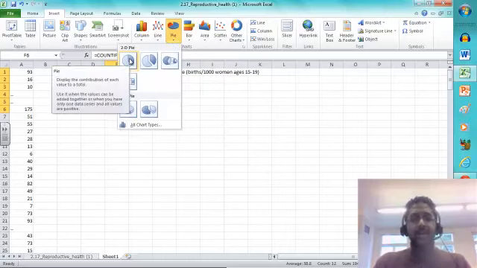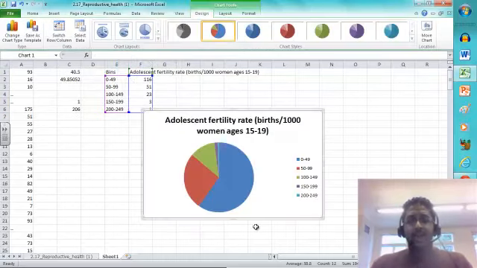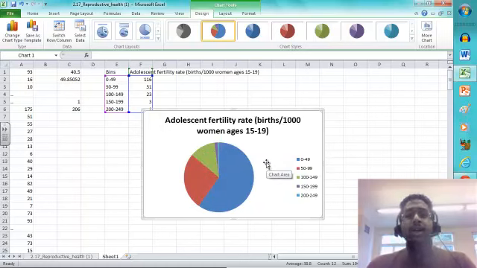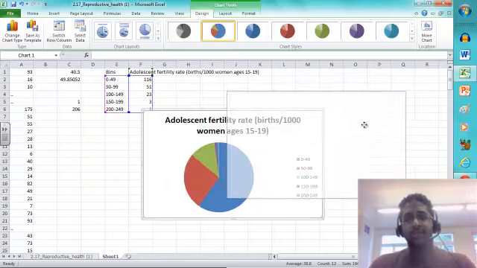Doesn't really matter. Hit 2D pie. And so you can see here that we now have a nice little pie chart, which you could enclose in your appendix, which shows that clearly the bulk of countries have an adolescent fertility rate between 0 to 49 women per 1,000 women ages 15 to 19 giving birth, etc., etc. So there's your pie chart.